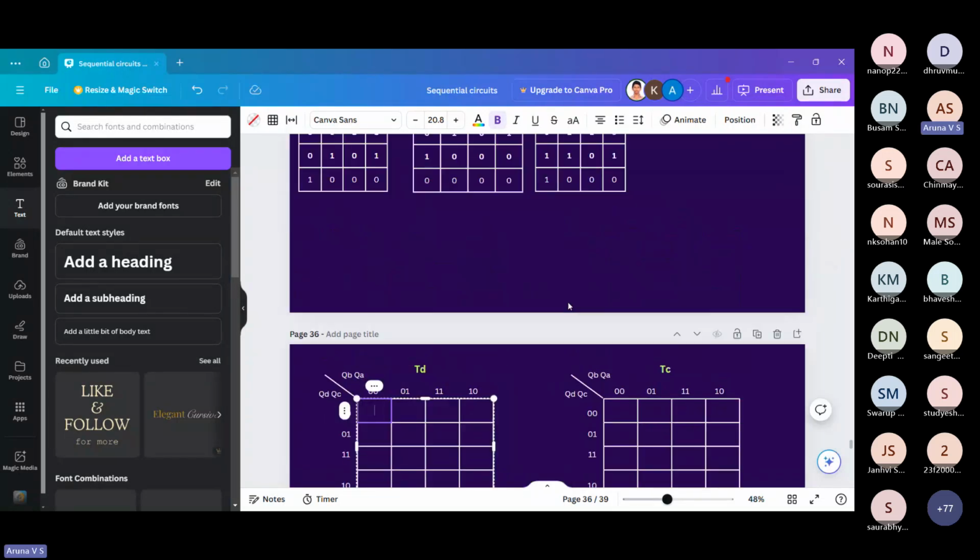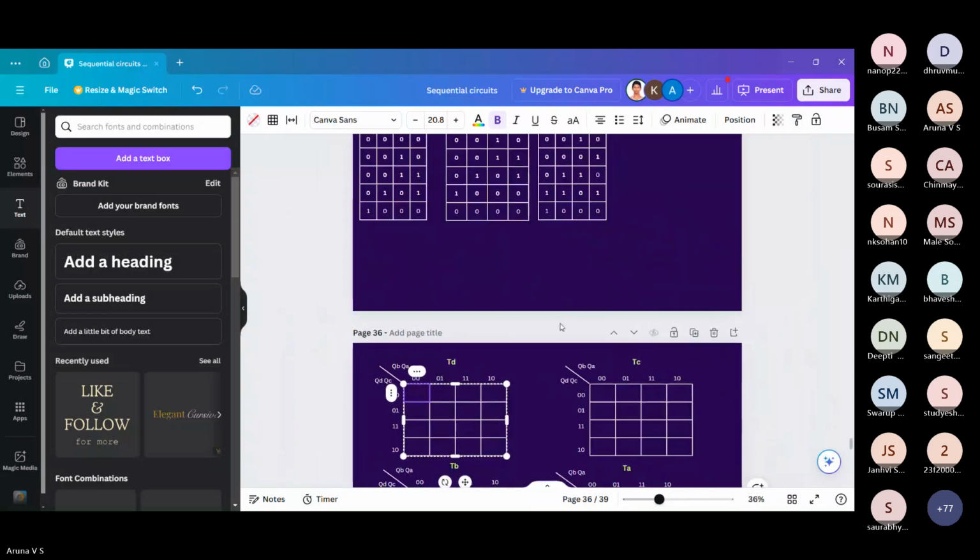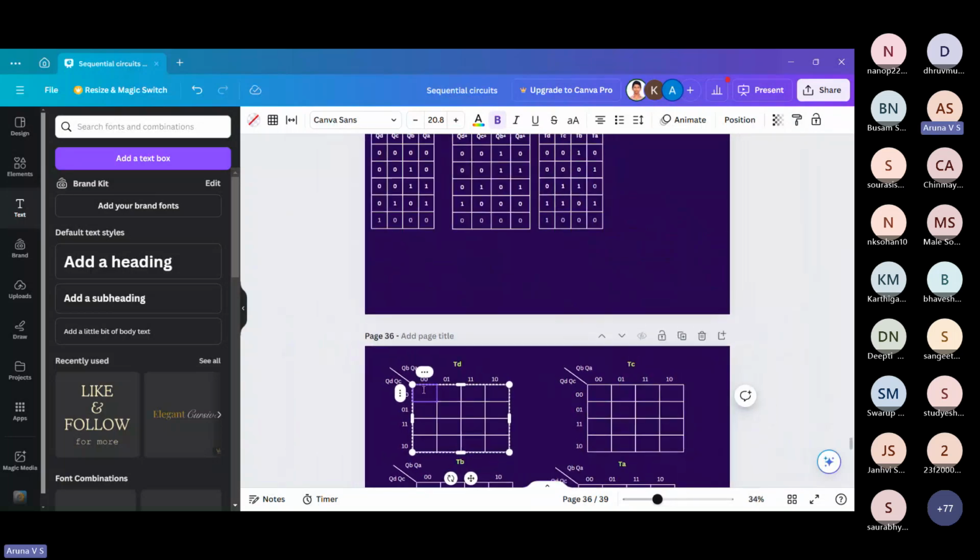If you see for D, M0 is 0 and M2 is 0 and M5 is also 0. Sorry, M3 is 0 and M5 is 1 and M8 is also 1.